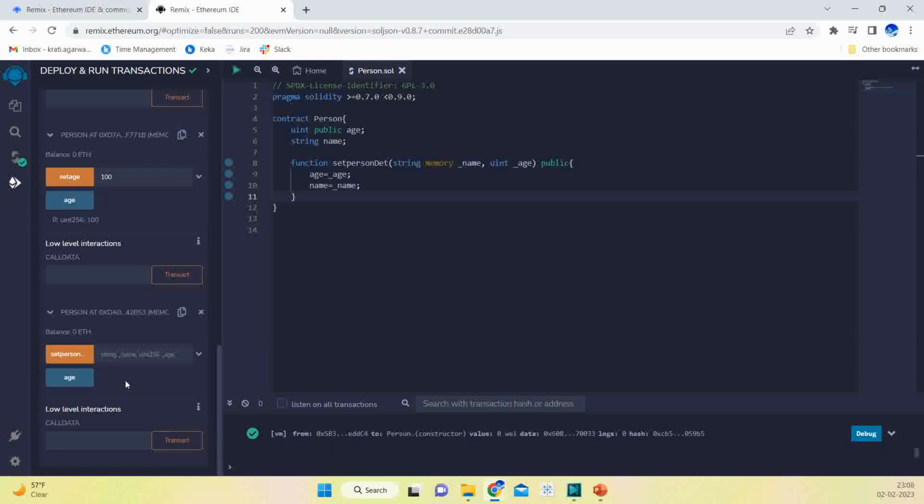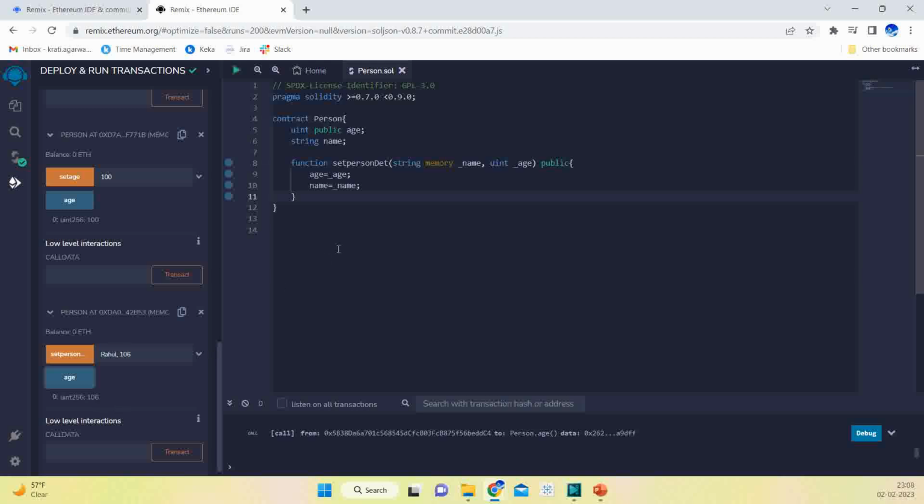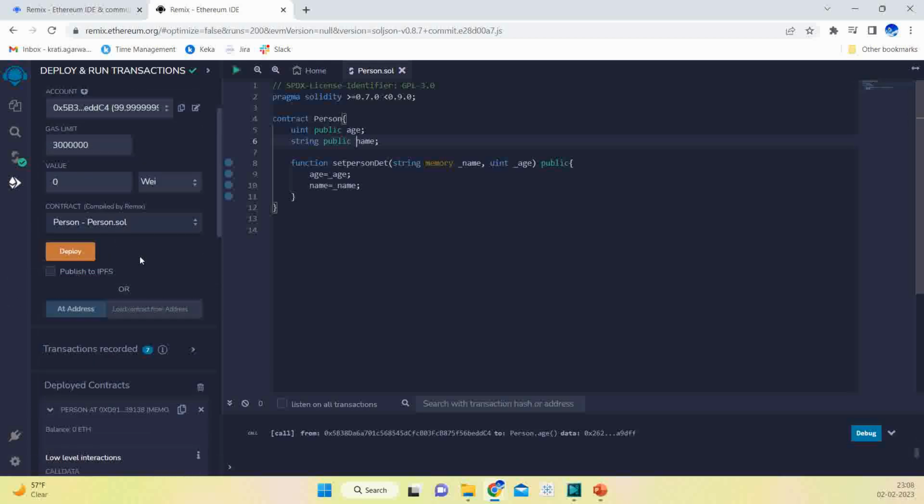if you see the details, we get two things, string name and age. Now if I set Rahul and the value as 106 and press enter, I get a value of 106. But this was not public, so I have to make this public as well, so that we will get a getter method for this as well.